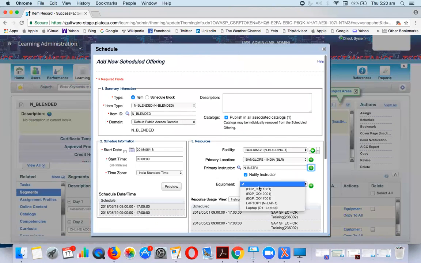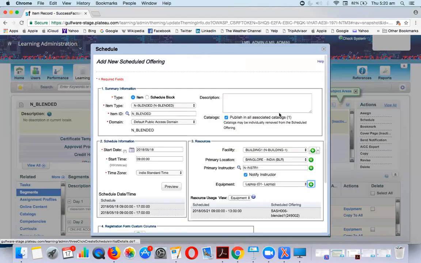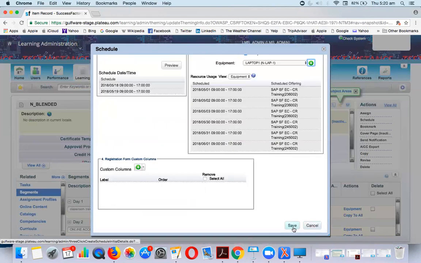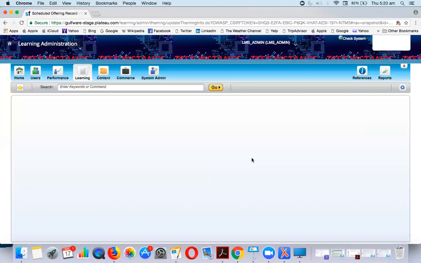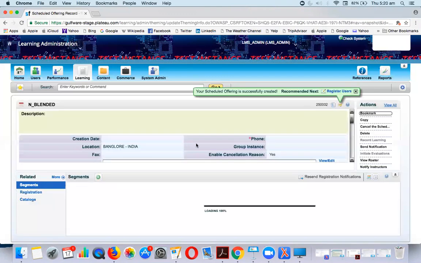Let's choose a laptop or whatever we will choose. Save. So this will create a scheduled offering for day 1, which would be a classroom training, and only post finishing that, on day 2, the person will have access to online content.